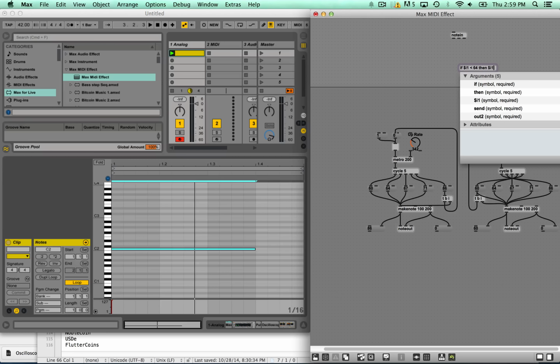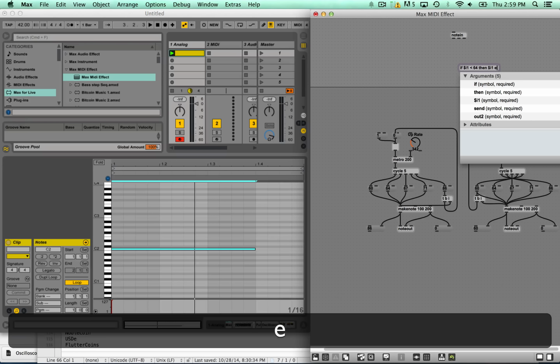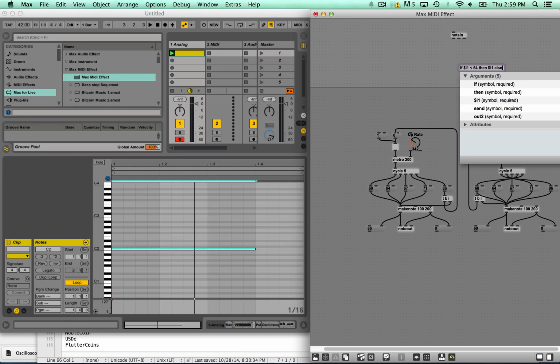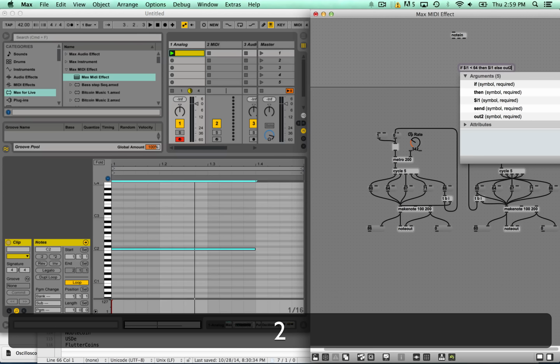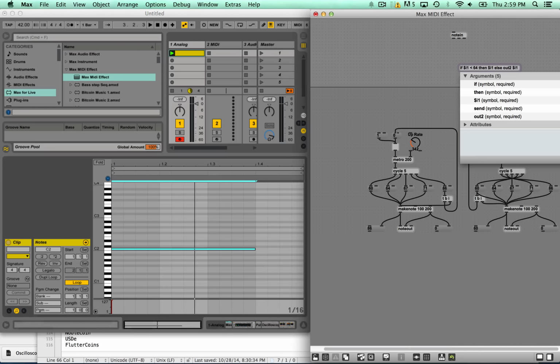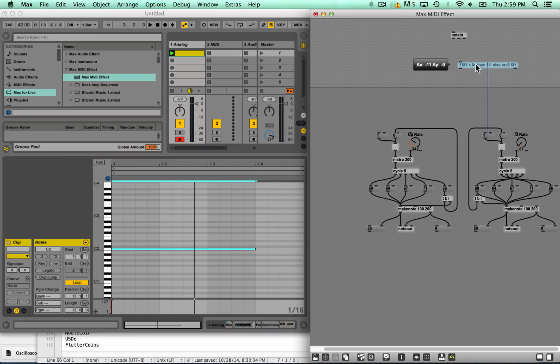The input I'm giving it, if it's less than 64, just outputs the number through the left outlet. Else, if it's not less than 64, if it's 64 or more, then I want it to go out the second outlet, and I push $i1 again. So a number comes in: if it's less than 64, go out the left; if it's more than 64, go out the right. So that should work like that.